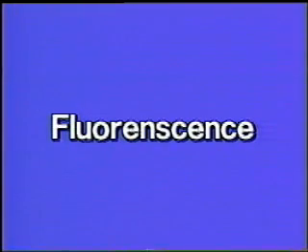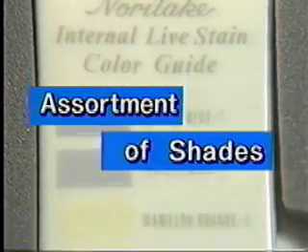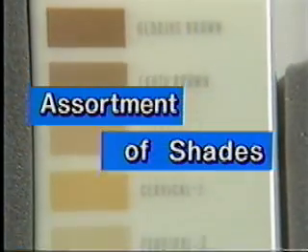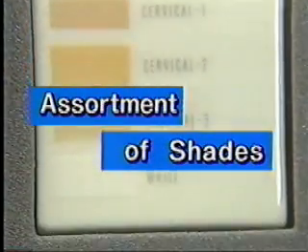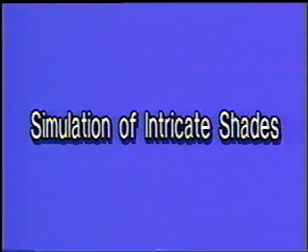The second feature is that internal live stain shows the same white-blue fluorescence as that of body porcelain. Summarized from detailed research of natural dentition tooth, internal live stain provides a wide variety of color shades. In the case that there is no sufficient space for porcelain buildup, internal stain application on the opaque can cover the permeation of opaque color effectively. Simply with 1 layer of stain, color shade is simulated easily.